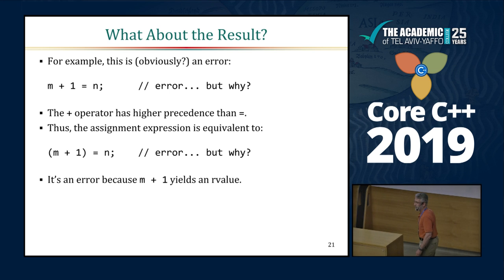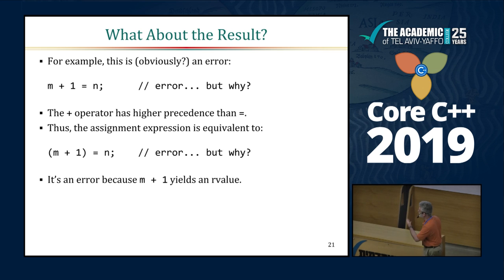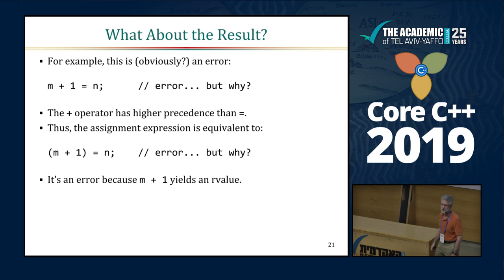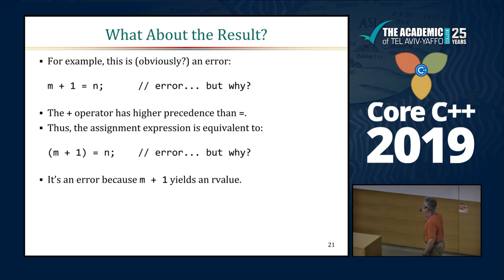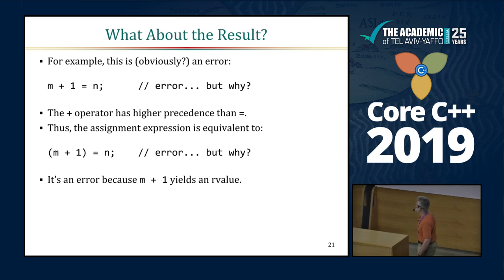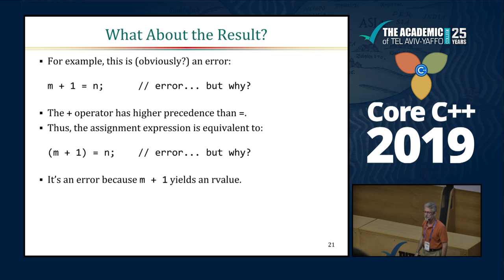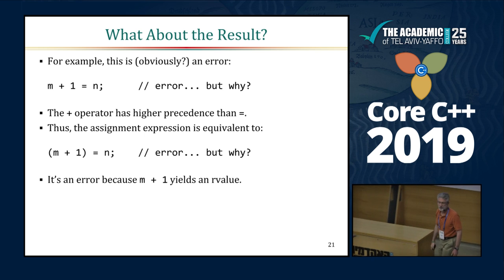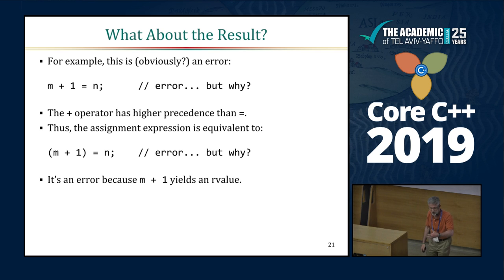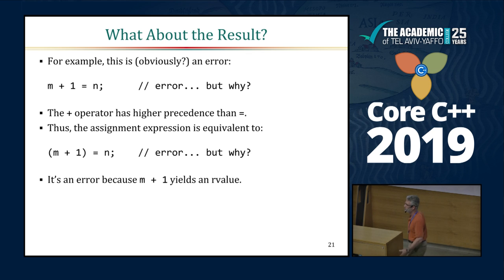Let's analyze m plus 1 equals n. You look at that and say it can't be right. Operator precedence groups the plus before the equals, so the question becomes: what is the nature of the result m plus 1? The answer is it's the result of an add — it's an R-value. The official reason why that's an error is because it's attempting to assign to an R-value. You'll get an error message saying 'left operand must be an L-value' or 'cannot be an R-value,' depending on the compiler.